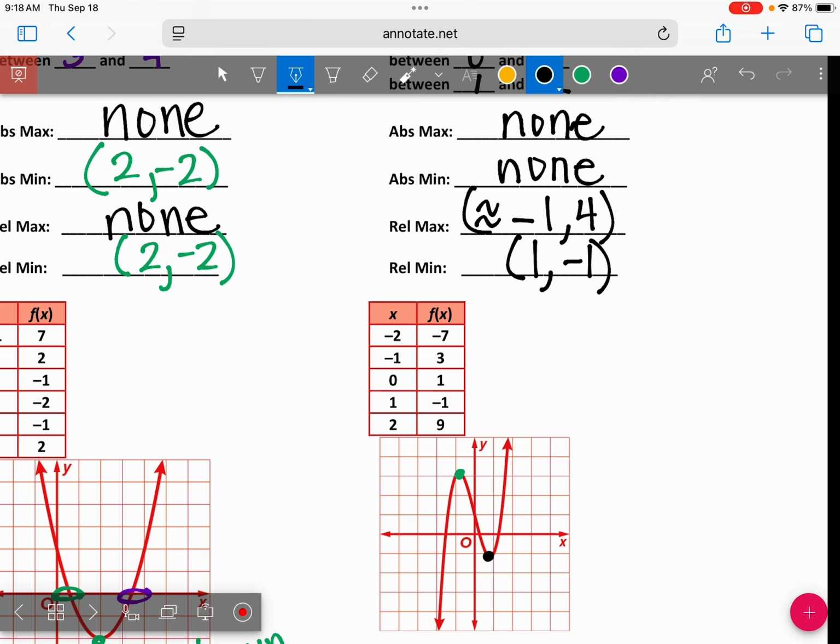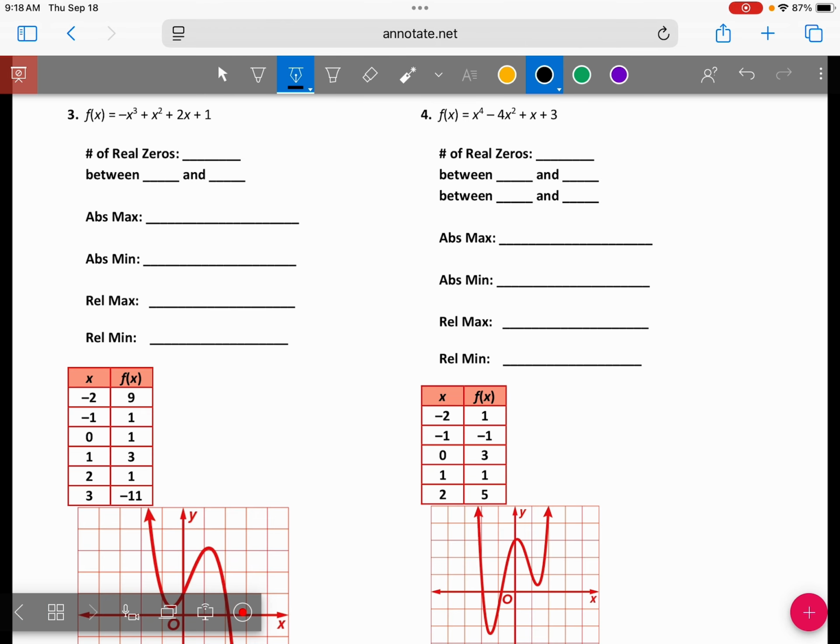On the skill check tomorrow, is it not going to be exactly on the point? I think we tried to make them so it's on the point, but if it's not, just approximate it. And remember, you can use your notes and bell work tomorrow, so any day you're absent, I do record and post daily. Also, the key to the notes are posted. So take a couple minutes and do questions 3 and 4, and then we'll work through those together.